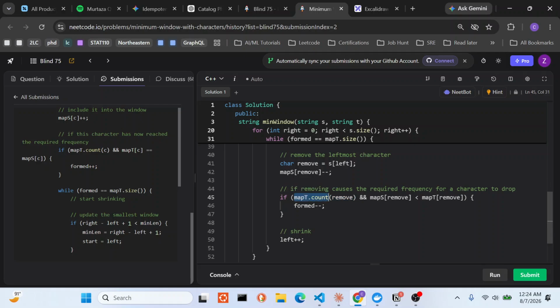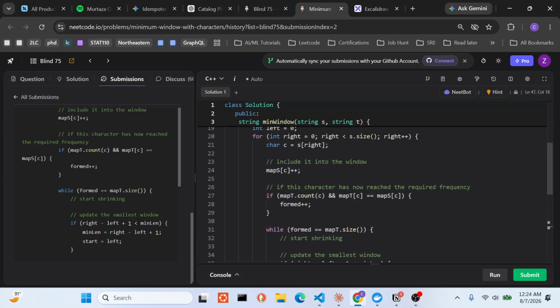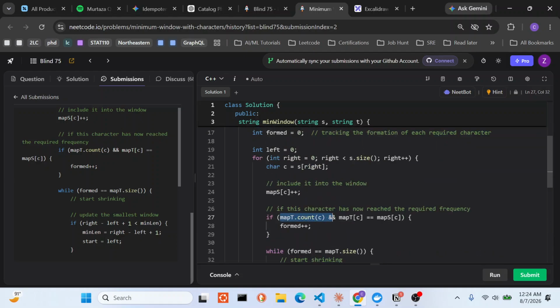So only if this element exists in map T and the frequency doesn't match, we would be doing formed minus minus. That's our logic. Because we're doing formed plus plus only if this scenario is happening, right? So, yeah, that is it.